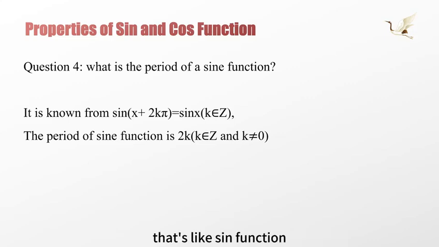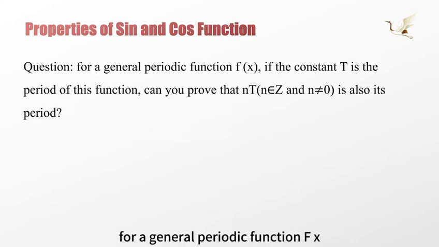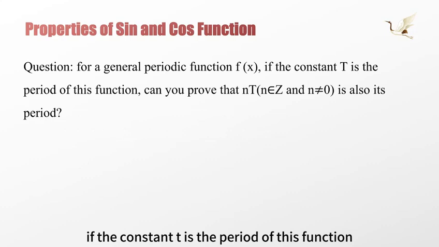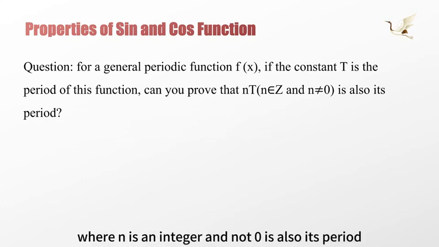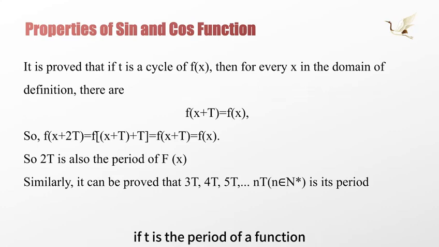That's like the sine function. Let's go back to the general periodic function. For a general periodic function f(x), if the constant t is the period of this function, can you prove that nt, where n is an integer and not 0, is also its period? According to the definition of a periodic function, if t is the period of a function, f(x + t) equals f(x) for every x in the definition domain.